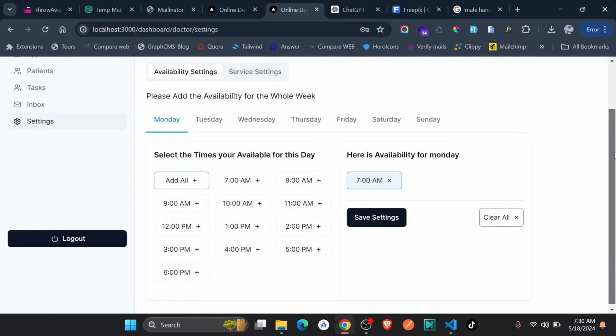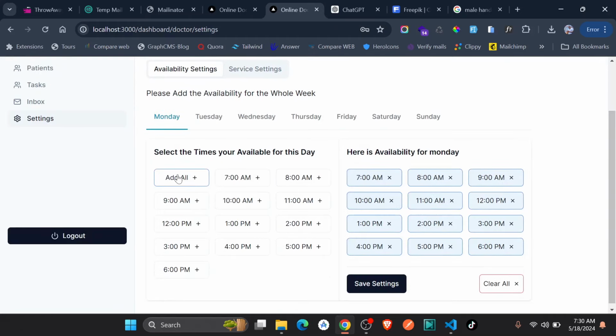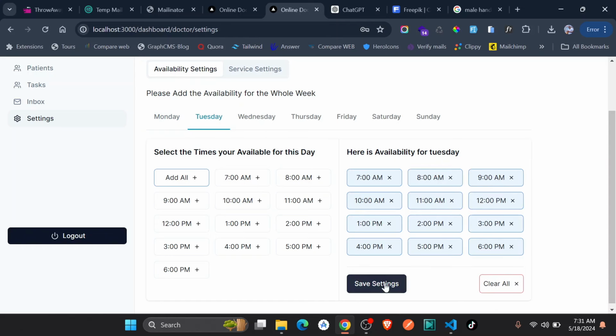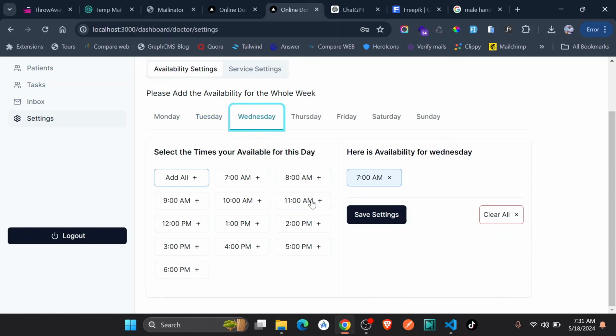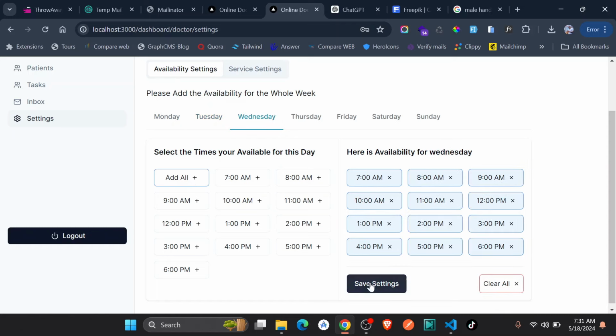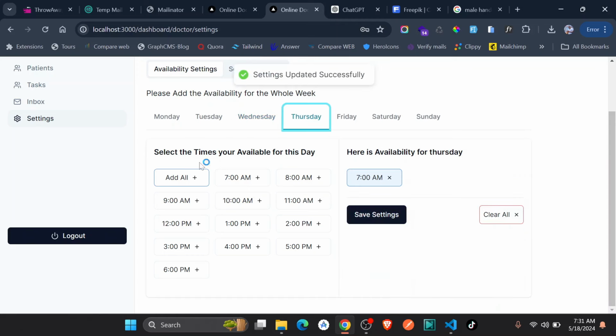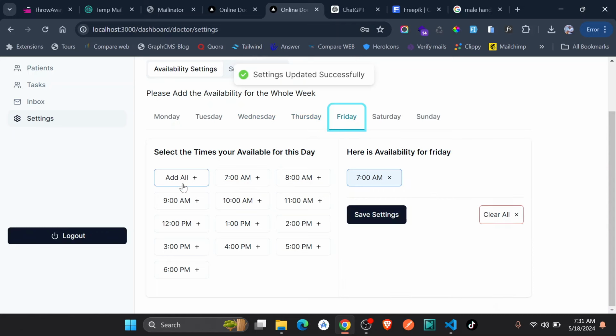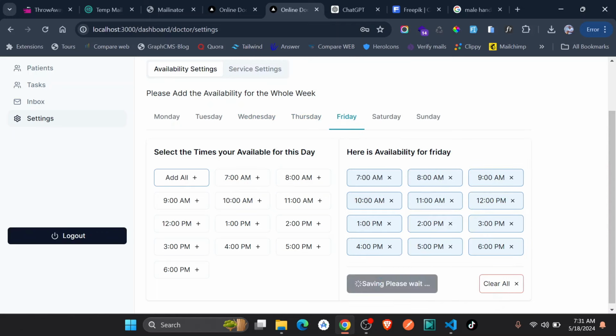Okay, so I'm just going to add all the times here. Save. I wish you could have one button for all the days also. Just add and save, add or save.